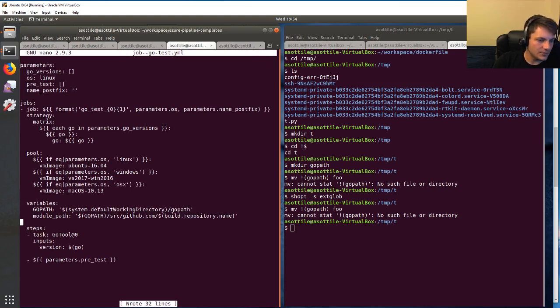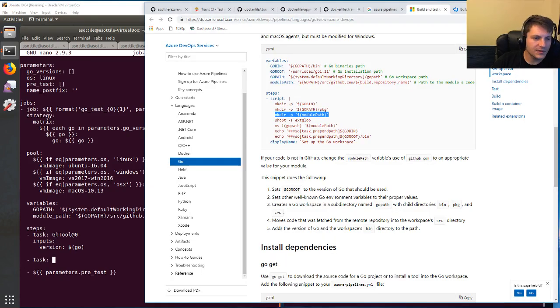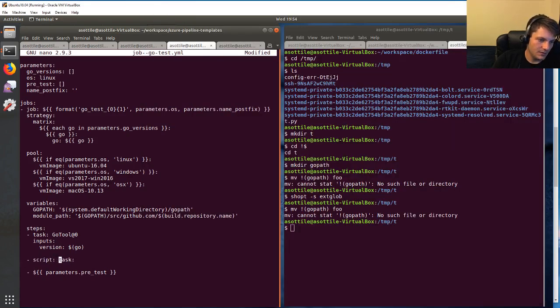Okay, so it's called script. They indent it one more? They do.